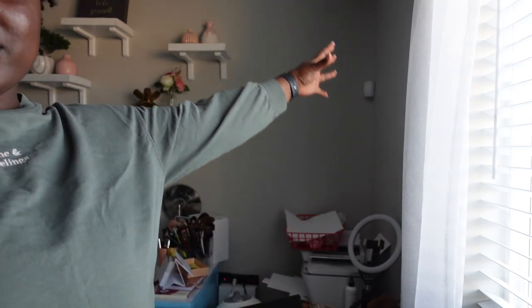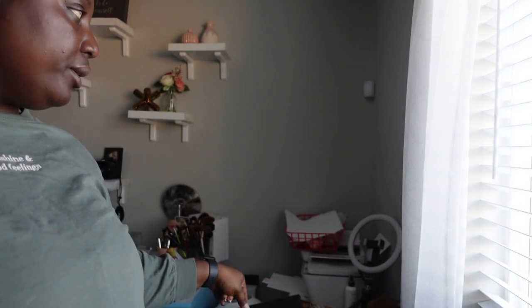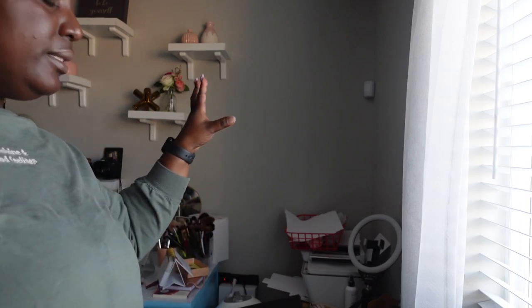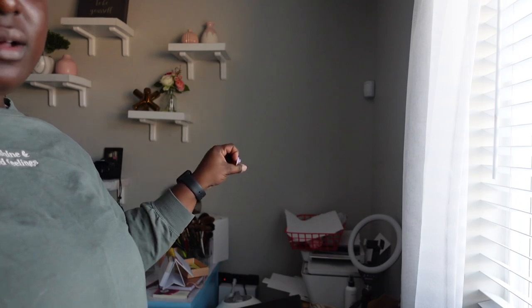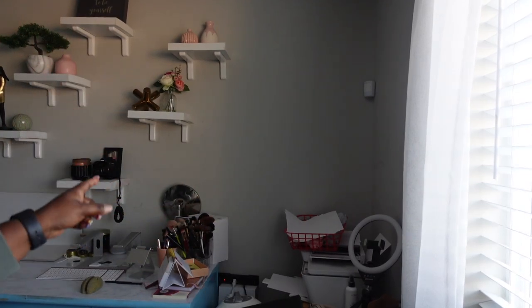I'm gonna get one of those Target bookshelves to go on this wall. And then the printer can go on the bottom shelf of the bookshelf. So it's like a five-tier bookshelf. The bottom shelf, or the second one, enough to where we can reach it, of course. I can put some more decorative things on the shelves and kind of declutter here. So my goal is to get another accent.